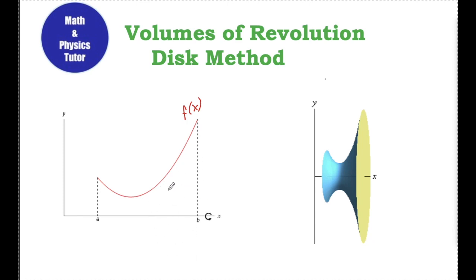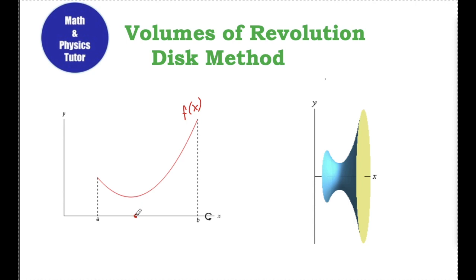So you're imagining this 2D shape coming up off the page at you, down and around the bottom, back around. It's going to form some kind of 3D shape that looks like this one over here on the right. Now, in order to figure out what the volume of this shape might be, I want to start by looking at maybe just one cross section of that shape.